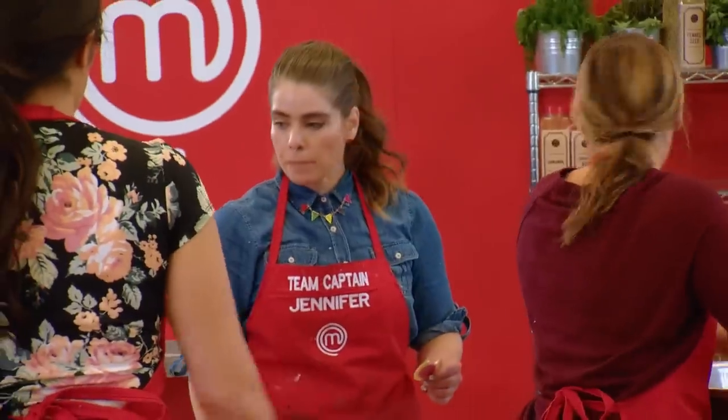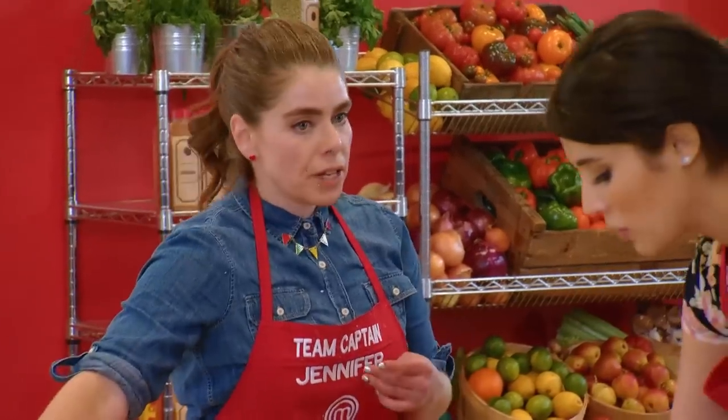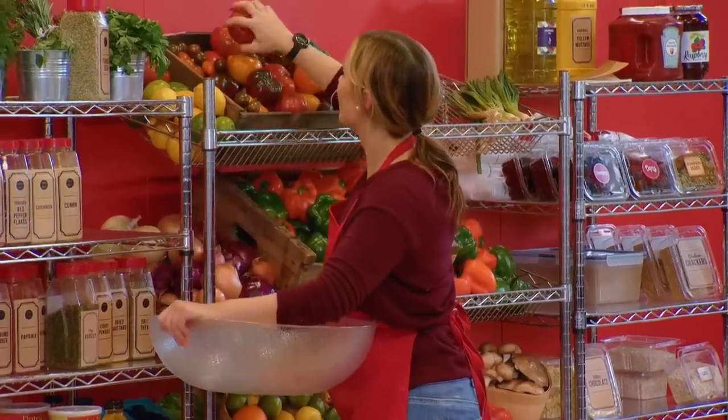So we know it's not gonna work for the kids. I just don't want it to overpower everything else. These are a lost cause. We need to think about plan B. It's your call. Let's hold off on these. Okay. And then do just the cucumber and the cherry tomato and the ranch. We're scrapping these radishes, cherry tomatoes instead.